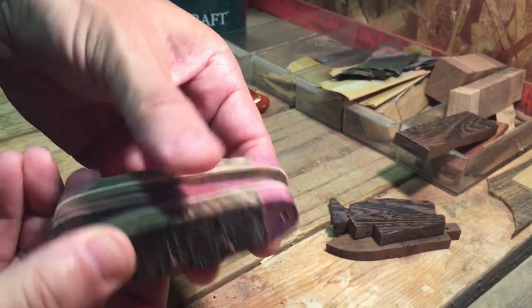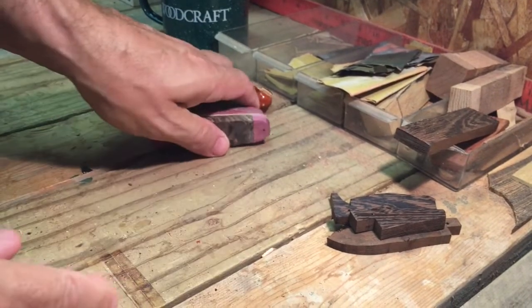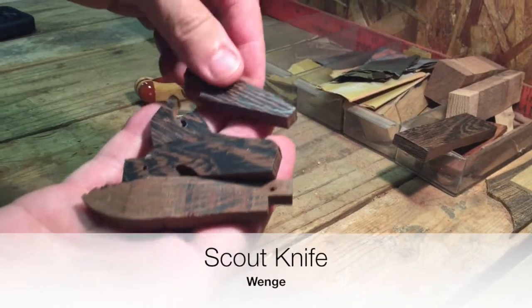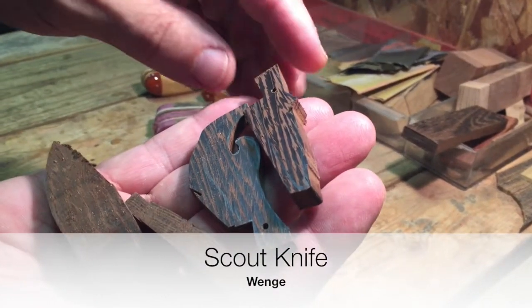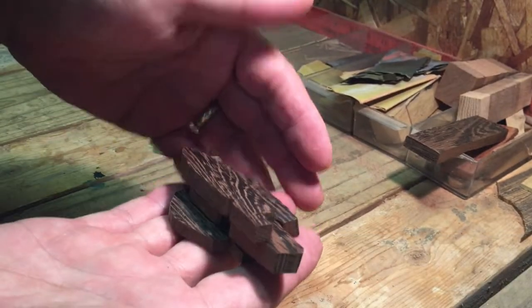But what I did finally decide, and I've started working the four different blades out on it, is to use wenge wood for the blades. It finishes up very dark and black. It's a dense wood, has a beautiful finish when it's all complete. So I'm looking forward to finishing that up, hopefully early next week, if not this weekend.